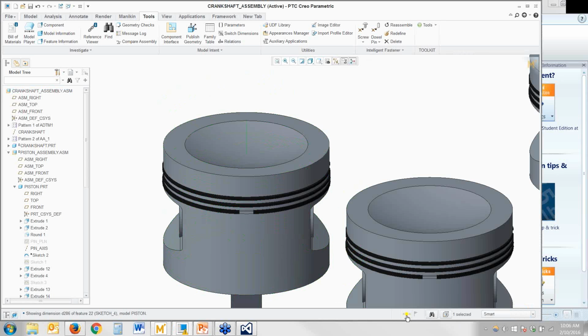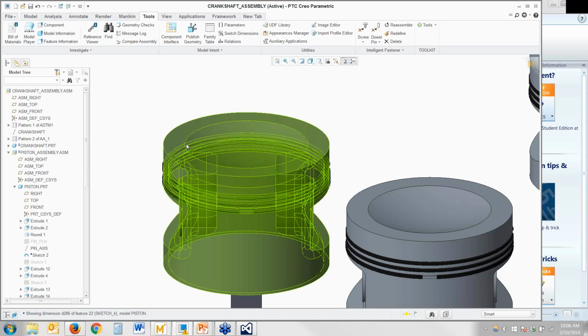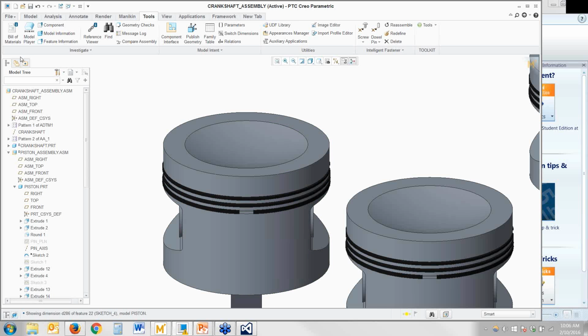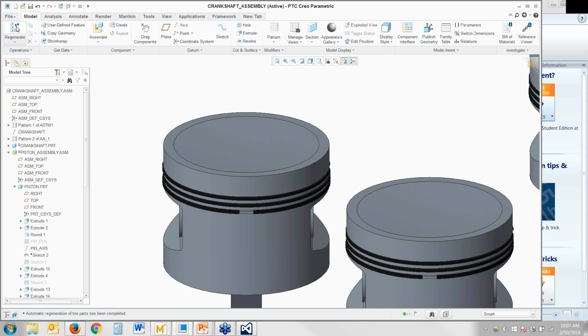Okay. Now you'll notice Creo here shows it's yellow. Basically that means something has changed in the model and I need to regenerate to have the geometry reflect that change. And now I want you to watch this, that spherical dip right here. Notice how it currently has that particular diameter. Once I go over here and click regenerate, now that spherical dip opens up, it becomes much wider, and it also becomes much shallower as well. In other words, minimizing that surface area that we have at top dead center.